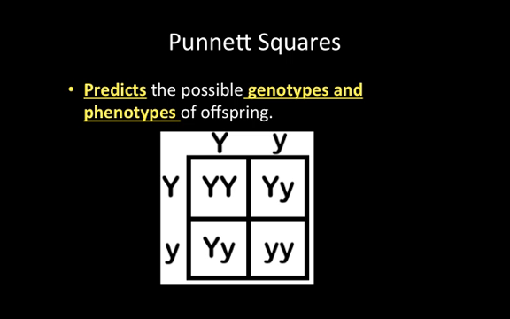We use Punnett squares to predict the possible genotypes and phenotypes of our offspring. And to do this, we need to draw a square, and then we need to separate the alleles that are present in both of our parents, cross them, and then analyze those boxes for genotypes and phenotypes. It takes some practice, but it's pretty simple once you get the hang of it. You just need to make sure to read the problems carefully and go through each one step by step.